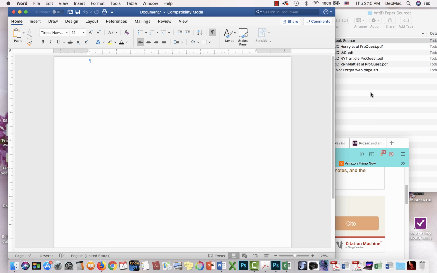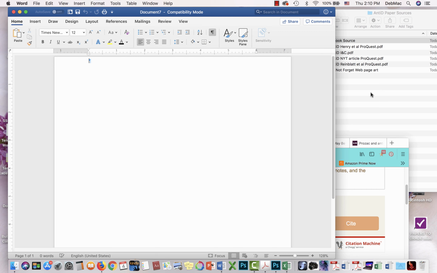Now, I always recommend that you complete a works cited page for your paper before you start writing the draft. Technically, it's a working works cited page because you may find that you don't use all the sources that you plan to use before you drafted your paper. So you may end up having to delete some sources because they're not used in your paper.